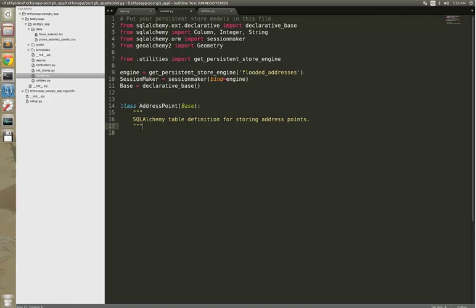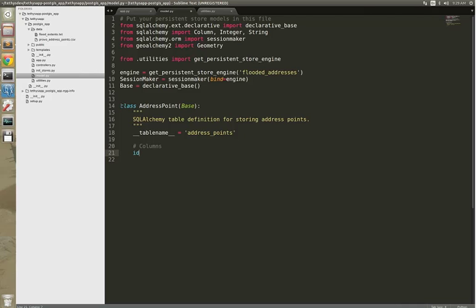Okay. Now there are a few attributes that you always assign when you're creating these data models with SQLAlchemy. The first one is this goofy table name with double underscores surrounding it. As you can guess, it defines the table name in our database. So we're going to call it address points, plural. And then what we need to do is define the columns for our database. Remember, it's just a table with columns in it.